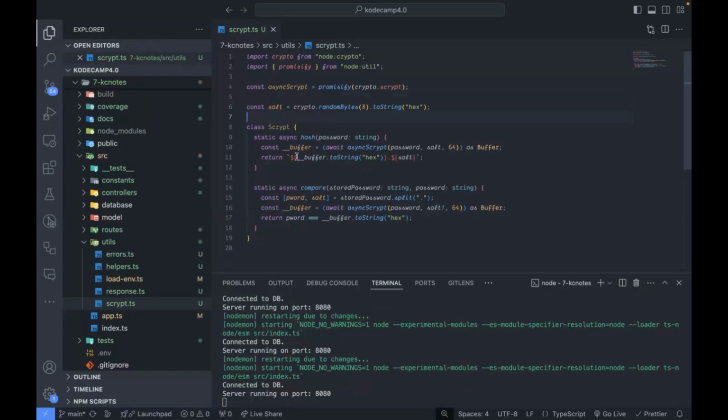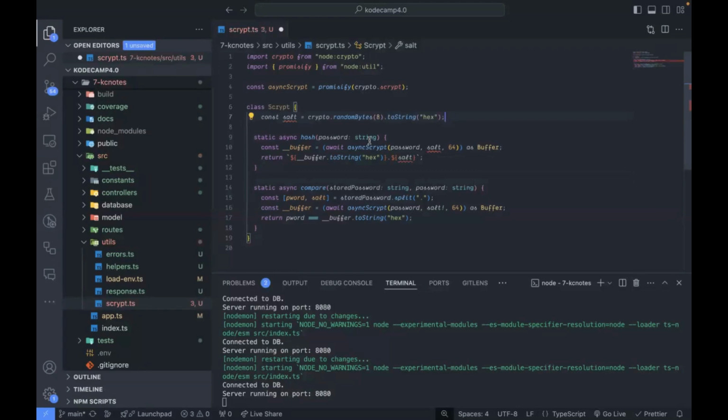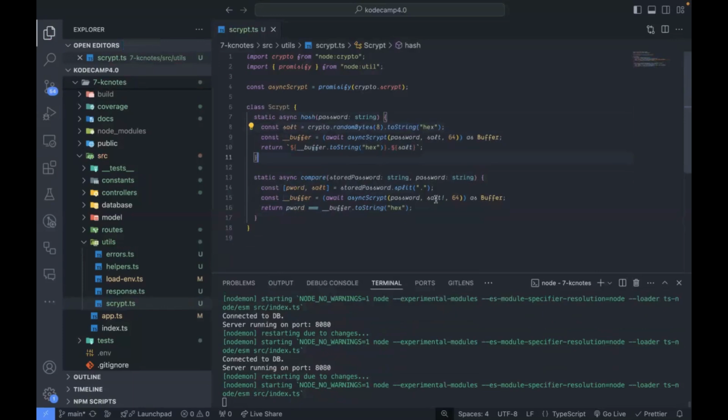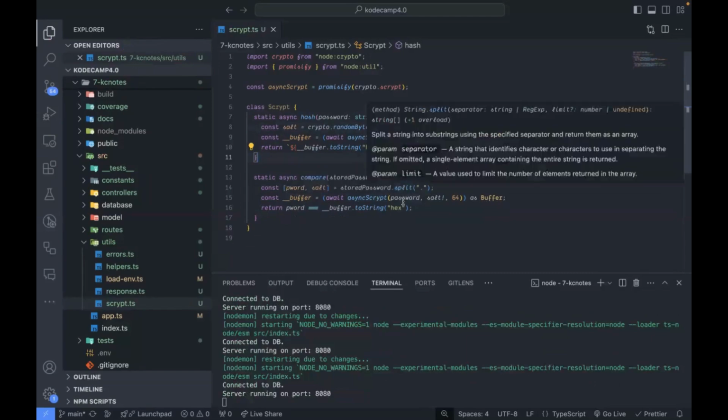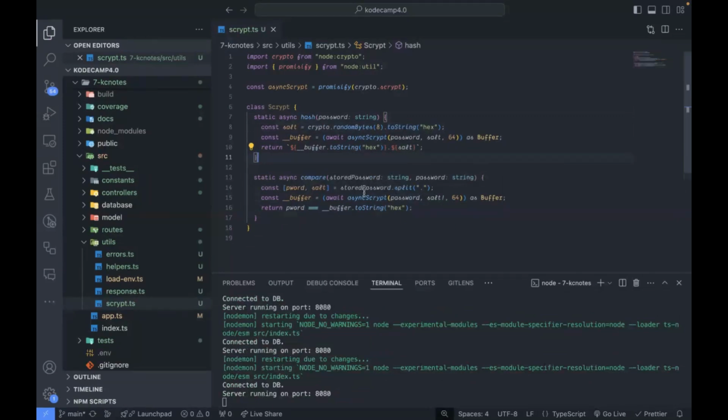So when you hash it and store it in your database, the next time the user wants to log in, you will grab the stored password from the database, because the compare function takes the password from the database and the one that the user just supplied. So you grab the one from the database, you split it where this dot is, and then you bring out the password. Let's undo this, because the salt is coming from this one we just split. So we get the salt from here, and then we'll hash another password with the one we grab from here, with the salt we also grab from this stored password.